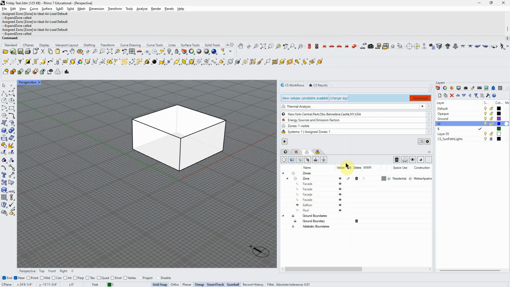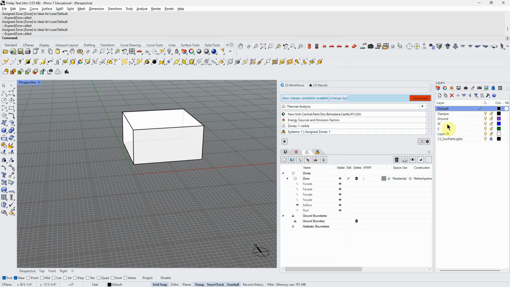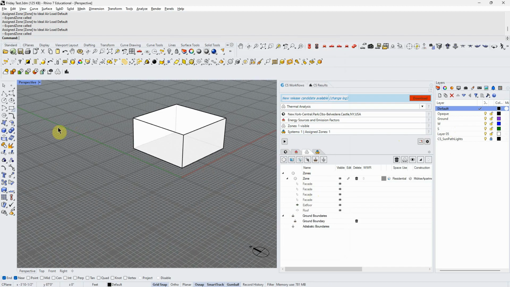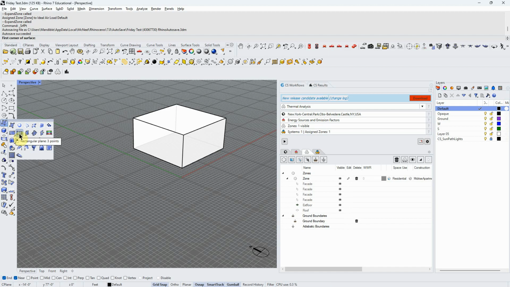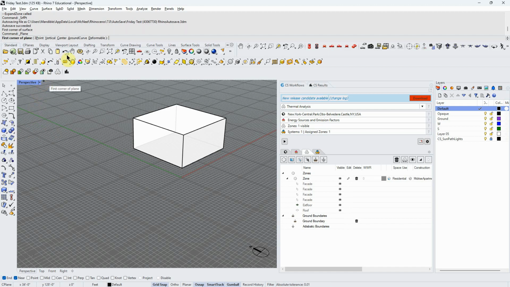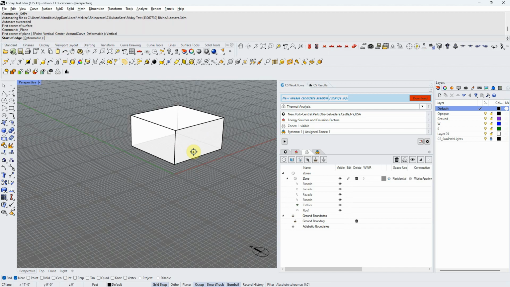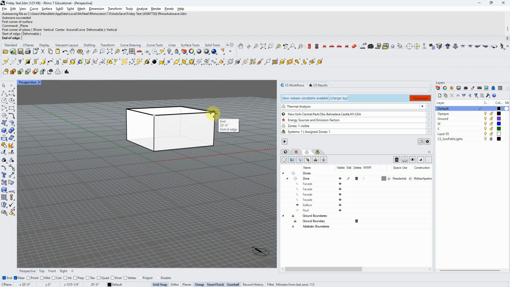Now, I've created a south and a west over here because I'm going to put glazing on two different facades. So let's say I want to add a window over here on the south side that's kind of high.